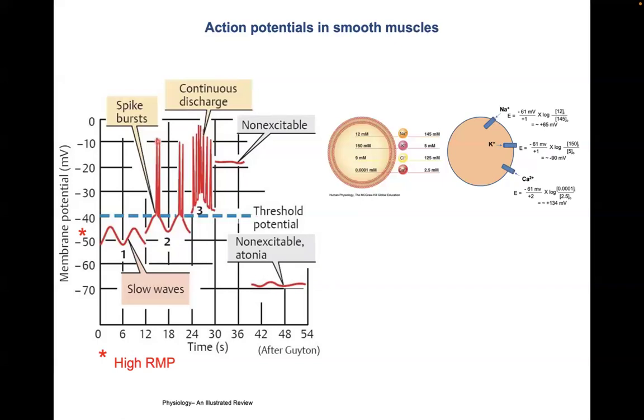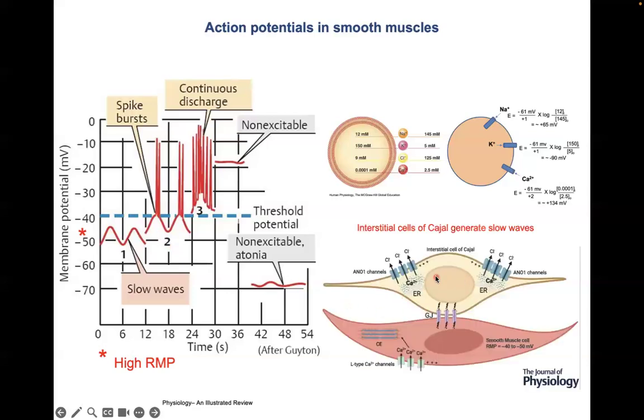Then we have the repolarization phase, which starts here. We are at minus 10 millivolts. Now, at this point, the membrane permeability to potassium rises. Potassium would like to reach its equilibrium potential, remember, minus 90 millivolts, so it starts to leave the cells. It is also believed that the activity of the potassium channels here during repolarization is dependent on the activity of the voltage-gated calcium channels. Okay.